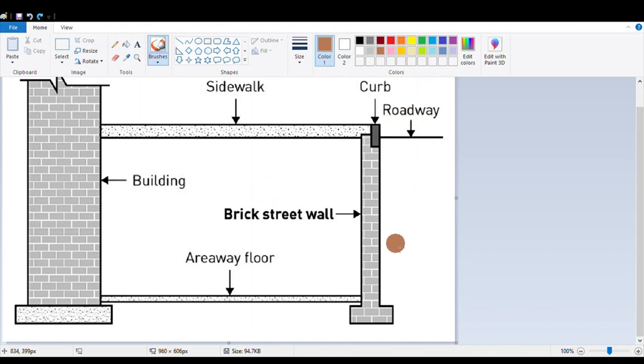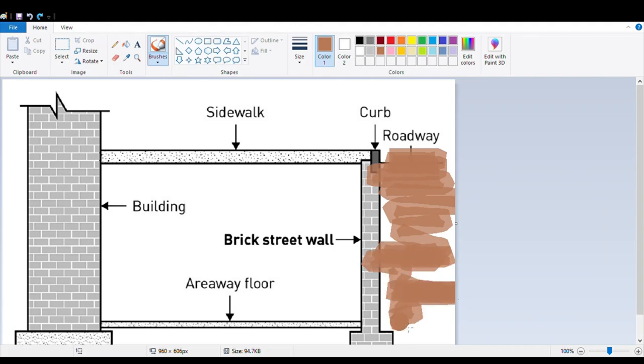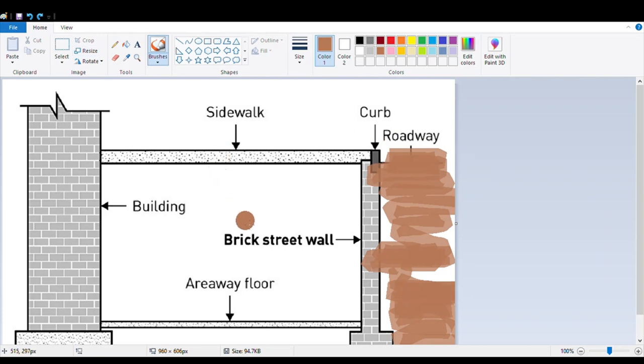But anyways, the other theory is that the mud flood raised up to this point, okay, and this retaining wall was already here, the sidewalk was already here, the pavement light was already here, and there's windows and doors and prism lights and everything was already here, and this is what it looked like. Okay, and the mud flood came in, and basically there was a wall here, and there was nothing here, and the mud flood came in, filled up this area alone, and then stopped right at the sidewalk, or it might have covered up a little bit over here, and then they came in and dug that out. Okay, that just doesn't make sense.